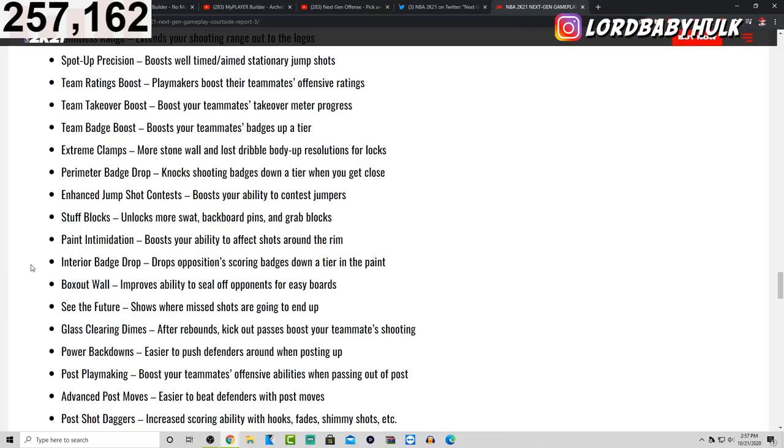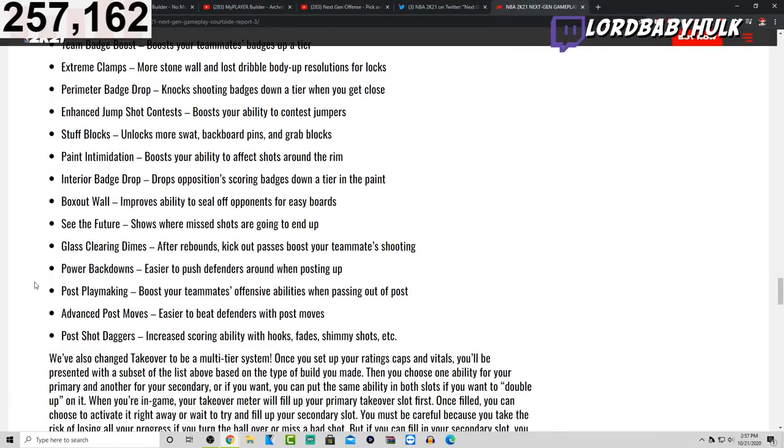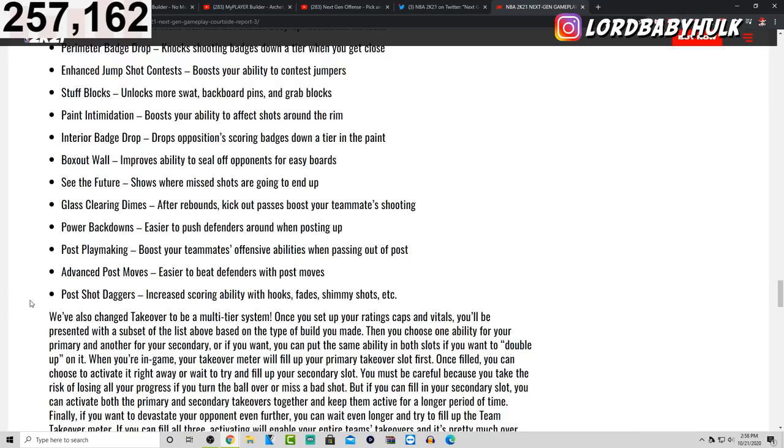See the future shows where he misses shots at glass, clearing and dimes after rebounds, kick out passes, boost your teammates. Shove-ins, power back downs, easy to push defenders around and post up. Man, why do they keep adding this? What's wrong with them? Advanced post moves, easier to beat defenders with post. Why? Who is a post scoring YouTuber? No one's a post scorer. Post shot, like, what? Why do they keep doing this? It doesn't make sense.